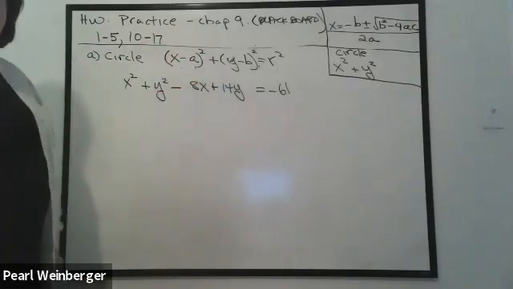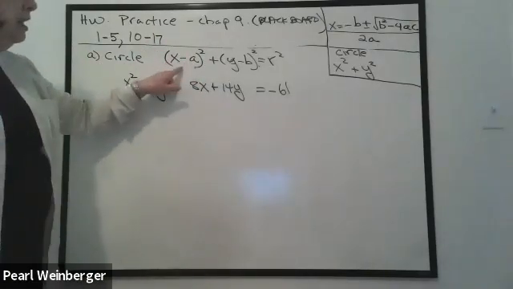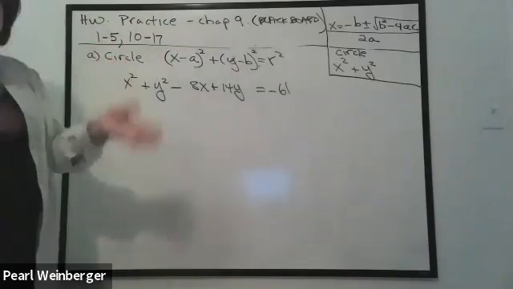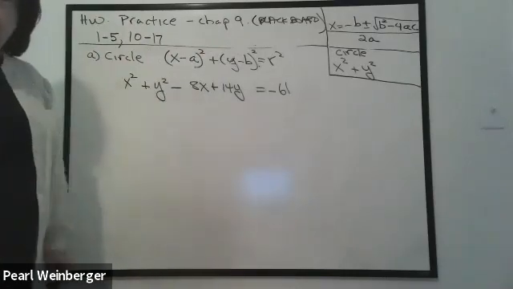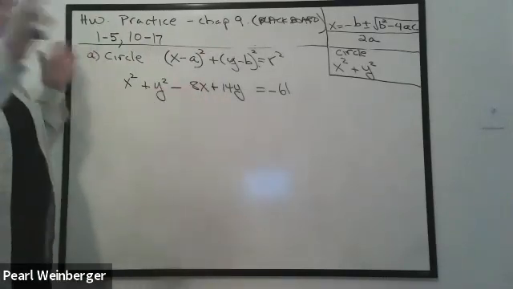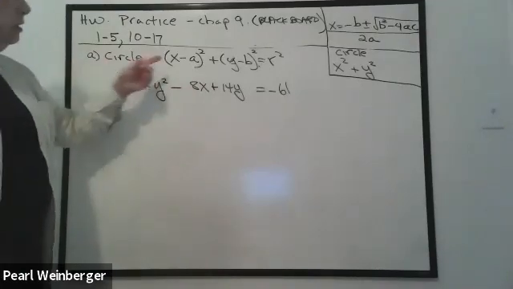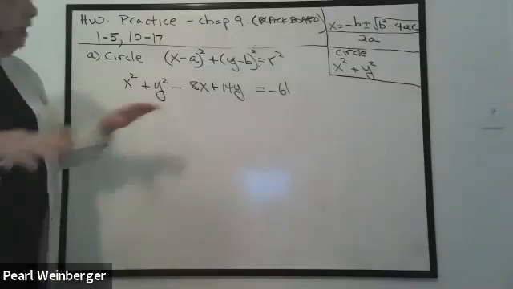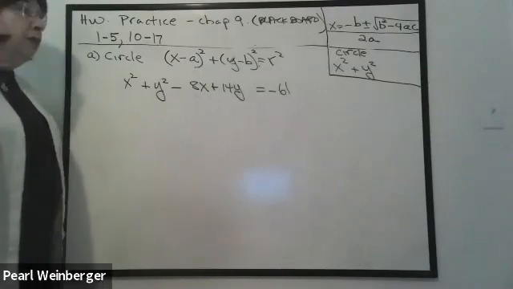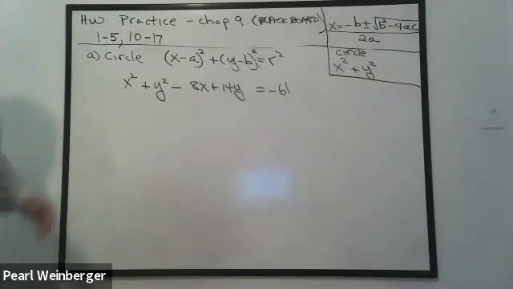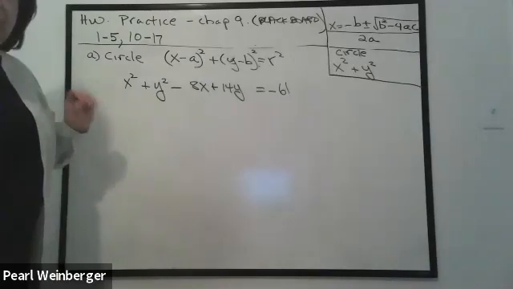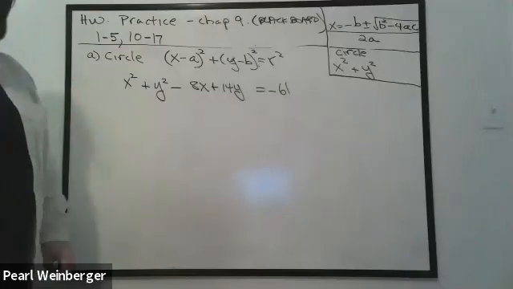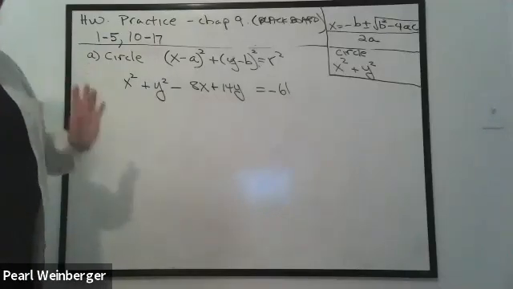Where it's not written in standard format. It's not written in this basically factored format with parentheses, but everything has been, the parentheses have been opened up. They did the x minus a times the x minus a, and they collected all the like terms. But we can't look at it this way and tell right away what the center and the radius are. So I'm going to give you a way of putting this back into its standard format so we can tell its center and radius.